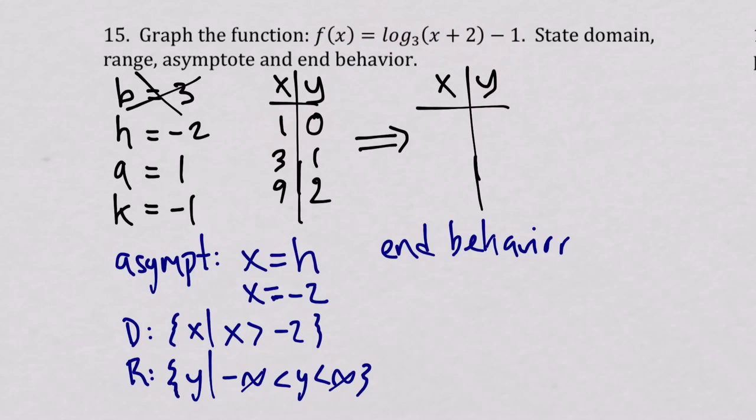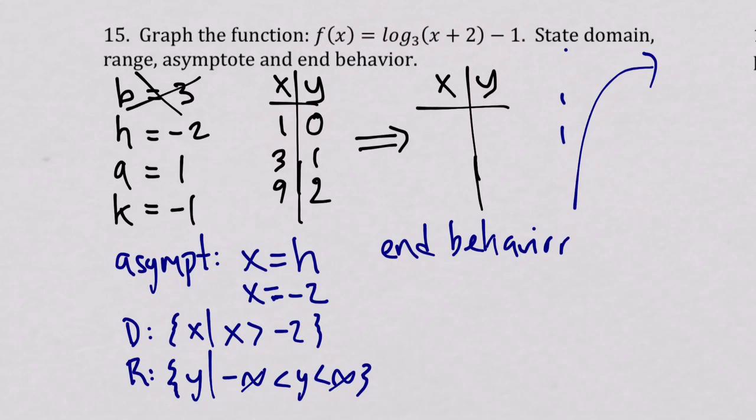I have an idea of what this graph is going to look like. There's going to be a vertical asymptote, and the graph is going to increase like that. Or else if A is negative, then it's going to go like that. Right? There's possibilities of what it could be. But this one is A is positive, so it's increasing like that, and the base is a big number, so I know it looks like this. And you guys can confirm that using your graph.